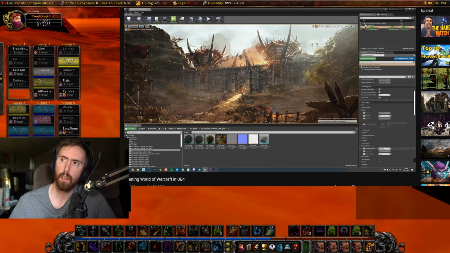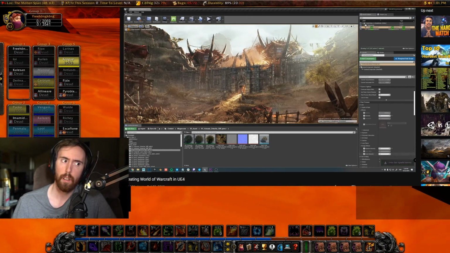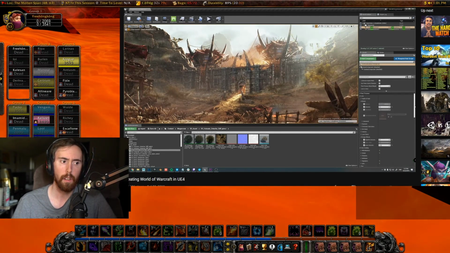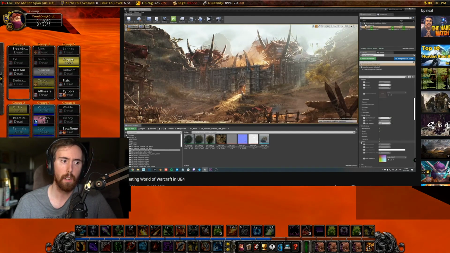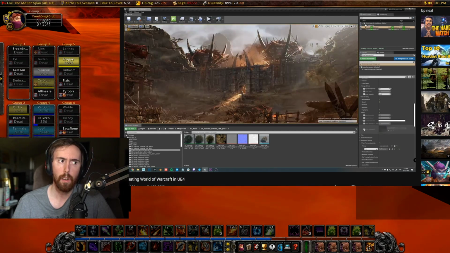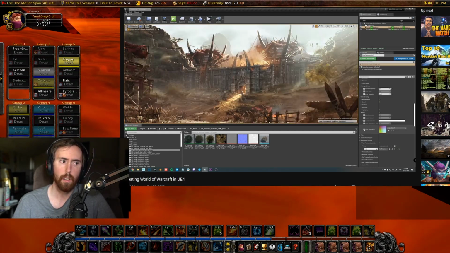So color lookup tables, for those of you who don't know, or LUTs for short, is a really intuitive and easy way of grading your scenes. Do keep in mind that it doesn't work in the high dynamic range, but rather in the low dynamic range, so it has its limitations.